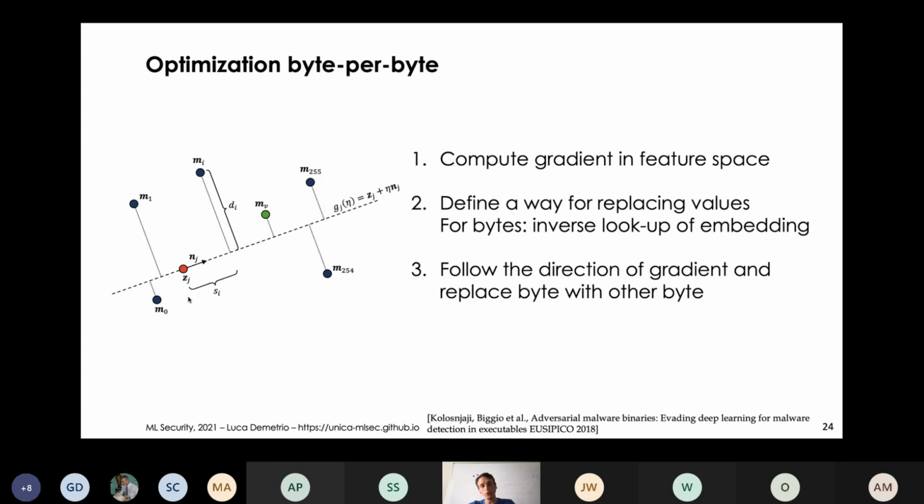Then you substitute, and then you repeat this for every one of the bytes of the manipulations that you have, like the DOS header, for instance, or the content of a whole section, or the extension of the DOS header. And you can be fancy about it. You can do this byte per byte. You compute the gradient once, and then byte by byte you do this, then you do another iteration, you compute the gradients. That's the only way you can do gradient attacks on bytes.